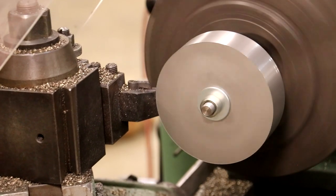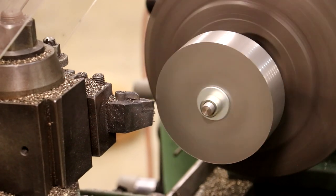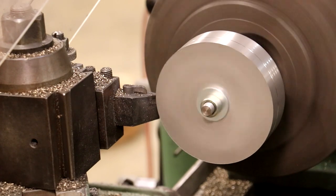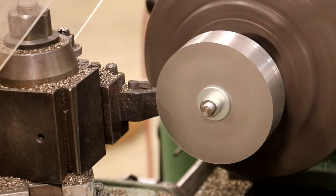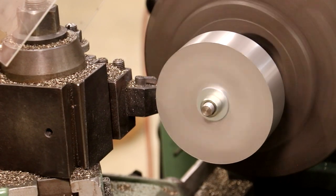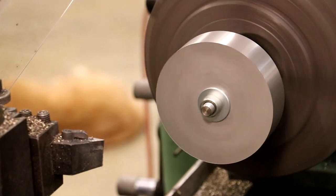This outside diameter is not super critical. I got 17 thou according to my readout up there. I'm going to take about 10. And I'm probably going to just leave it right here. I should have about 7 thou to go. But I'm going to crown this pulley. That'll be my last operation. And we'll hit that final number at the very end, or get something close to it. Touch the back side of this with the back side of that insert. Put a little bit of a chamfer on there. I'm not worried about the front right now because we got some more facing to do there.